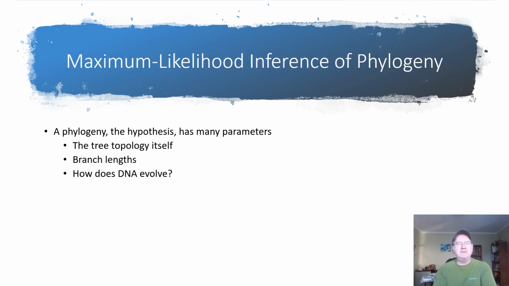What about that hypothesis? What goes into making the hypothesis of that tree, of that phylogeny, of that cladogram? Well, it turns out there are lots of things that go into there. There's the topology, the pattern in which the OTUs are connected to one another. The branch lengths are another aspect of it. And then finally, well, not finally, but critically, is the question of how does DNA evolve? If we're looking at the probability of those data, we need to have some sort of model of how DNA evolves. And this is what I want to end up this video on.